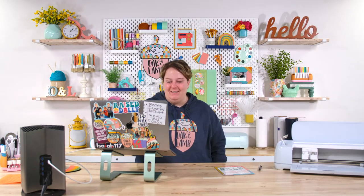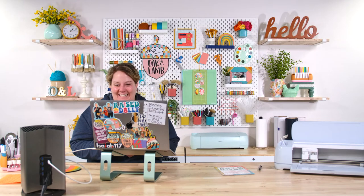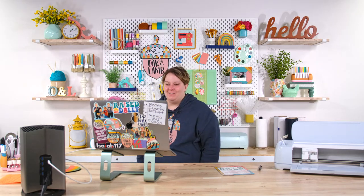Are there any questions about any of those things? Please let me know. You've blown some minds today. Yeah, I loved it. Good. That's amazing. Not Design Space related, but Control P is print. Yes, it is. Absolutely.